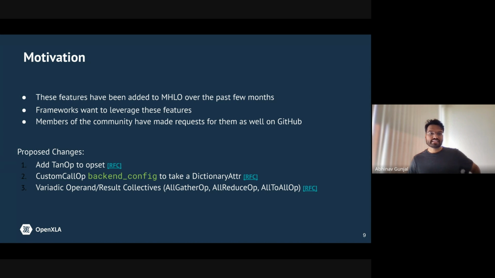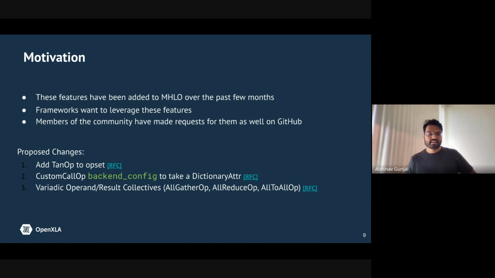So the proposed changes are: add a dedicated tan op to the StableHLO opset, then extend the custom call backend config to support a dictionary attribute along with existing string attributes, and then make the collectives' operand and result variadic to allow multiple operands.